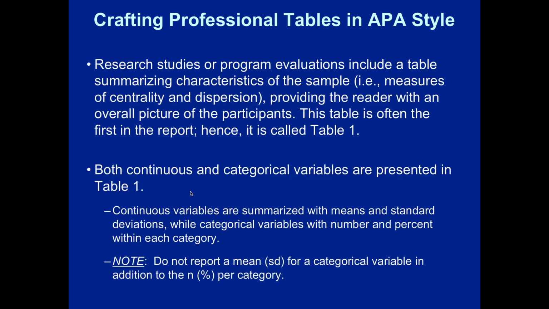Your values are in the second column. They should be centered, and your symbols, so this plus or minus sign, should match what you have in this header row up here. So this says mean plus or minus SD, which is standard deviation, or n number and percent in parentheses. So if you have this listed here and you write out the number and percent with n plus minus percent without a percent symbol, it's gonna be wrong. It won't be all wrong, because I give lots of partial credit, but it'll be not fully correct.